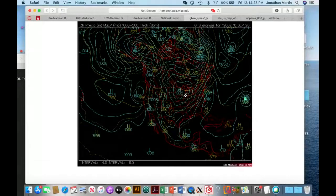You know, it's too bad we're always in school in September because this is about the nicest month of the year in southern Wisconsin, if you ask me. And so here we are, absolutely beautiful day. Anticyclone of 1,032 millibars sitting right over us. Look at the thickness gradient that drapes right through the middle of it.